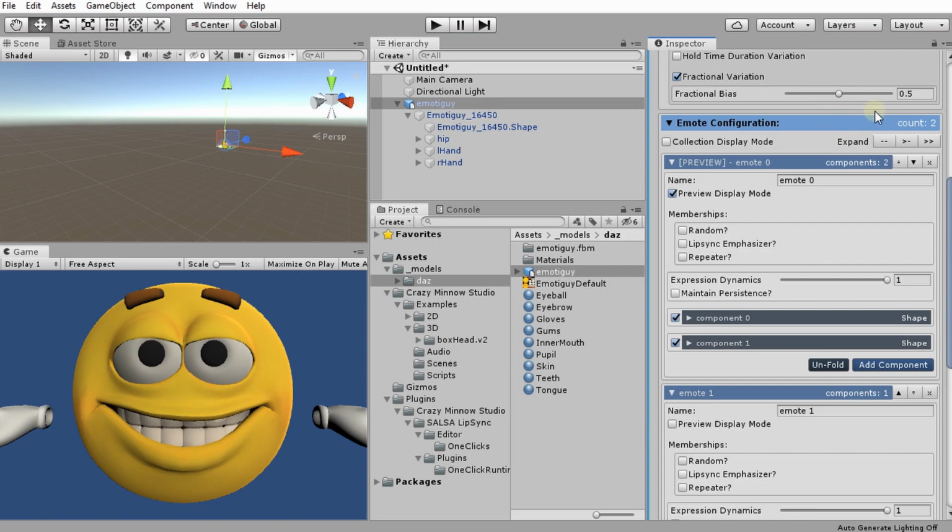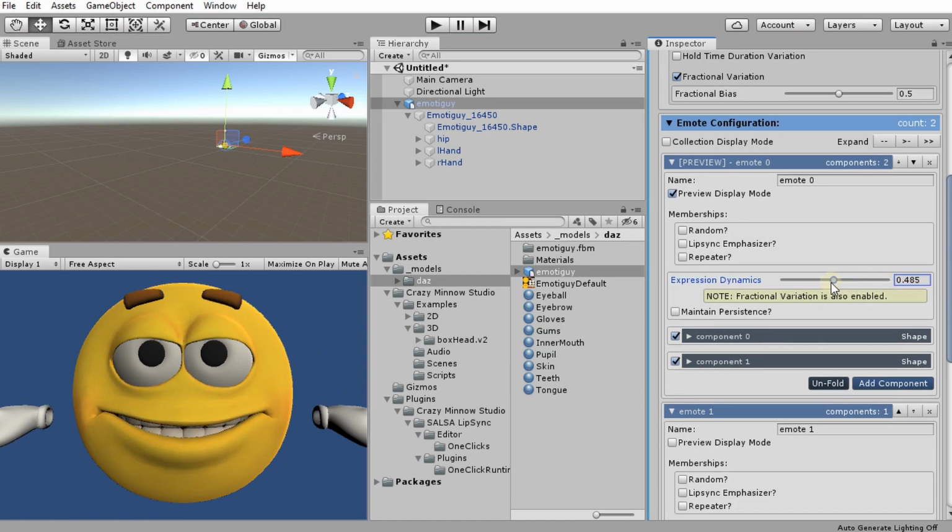So if we produce a random value, it is going to guarantee at least 50% of the value will be fired. So at least 50% of what we see right here, which is about this, okay? So that would be the minimum amount of the emote we would see, and then it would be random throughout the rest of this range, which means it could be anywhere. It basically will be anywhere from these ranges. This is what it would look like.